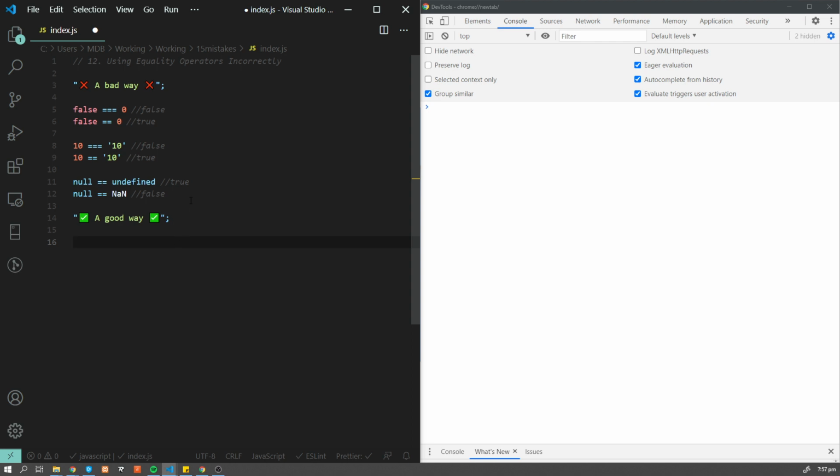JavaScript provides double equal and triple equal operators for equality checks, and you could easily interchange both of them in your code, leading to this disastrous result. Here is an example that illustrates the difference between them. The triple equals is a strict equality operator and checks the data types and the value in comparison. The double equals, on the other hand, does an equality check after doing any necessary type conversion such that both the operands have a common type.